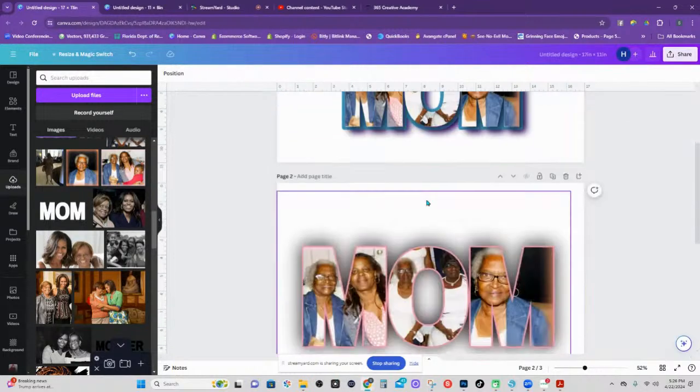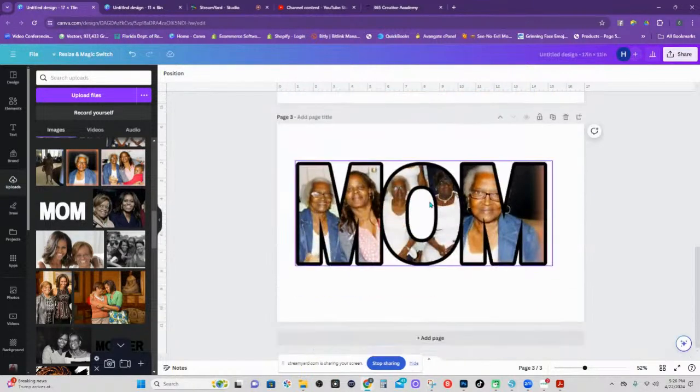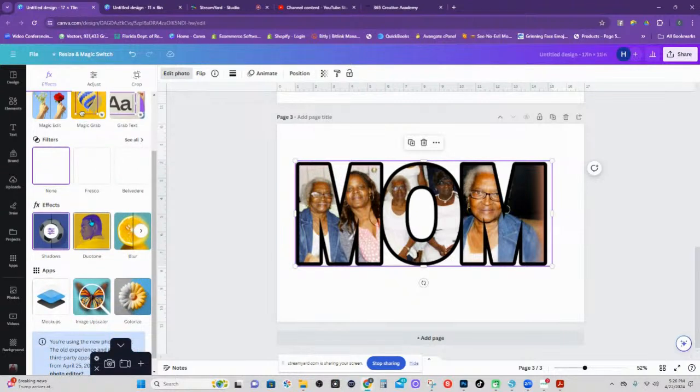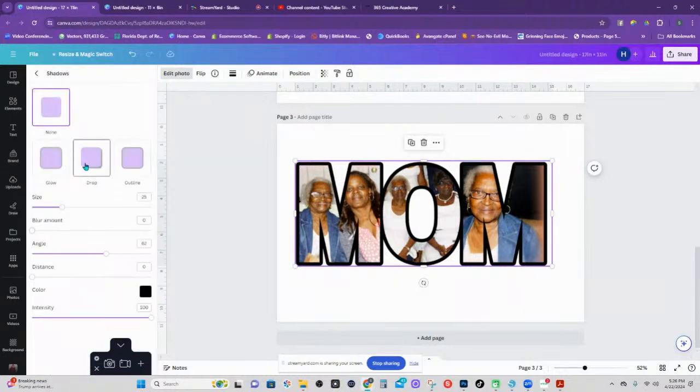All right. So what you have to do, I was explaining, which that part wasn't really showing anything on the screen, is that once you design it and put it all together, you have to save it as a PNG and bring that PNG back into Canva. Once it's brought back into Canva, you can go to that same edit photo option, to shadows, and you can add an outline or you can add a drop shadow.